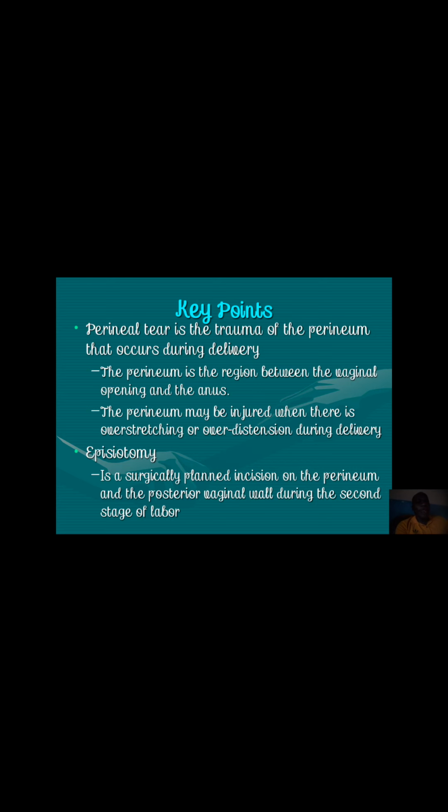Yeah, general summary or key points of what we have learned. Perineal tear is a trauma, as we have said, of the perineum that occurs during delivery. Trauma ya perineum wakati wa labor, and the perineum ni region between the vaginal opening and the anus, kama tulivyoona. And the perineum may be injured when there is overstretching or over-distension during delivery. That is a summary of what we have learned.